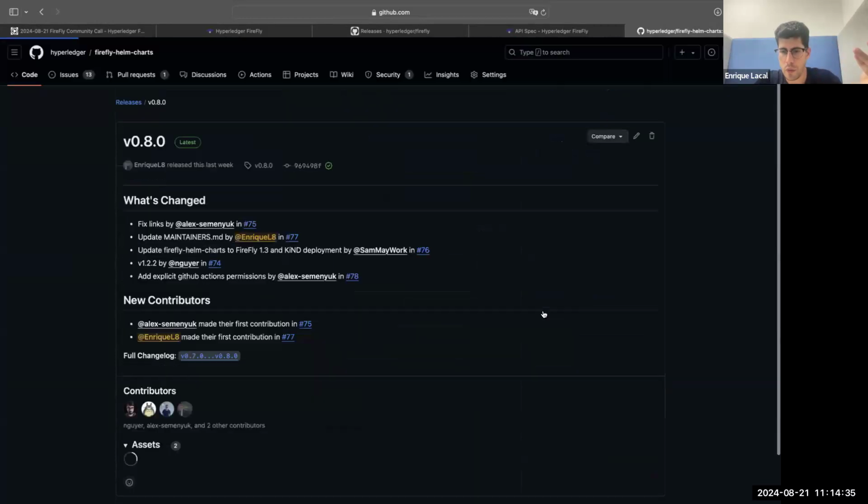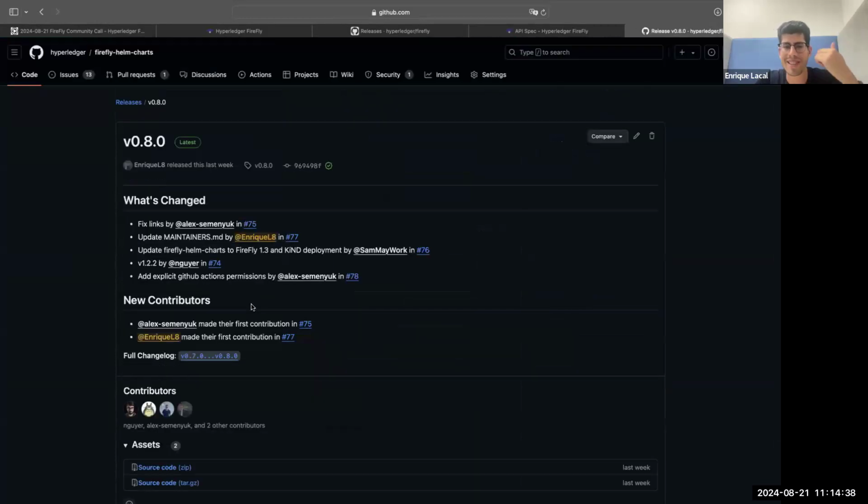We released a new version last week, which includes a really substantial change that was contributed by Nico and by Sam, to rebuild the Helm charts to be more user-friendly. Now you have scripts to enable multi-party, and they're all updated to 1.3.1, so they all have the image of 1.3.1, and they also import the Besu Helm chart, so it's really easy for you to deploy Besu in Kube as well with FireFly. Looking forward, I think something like a 1.0 of these Helm charts would be good, with more features, maybe different blockchain flavors, right?